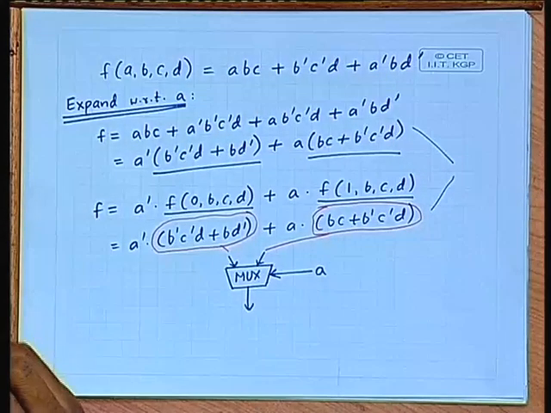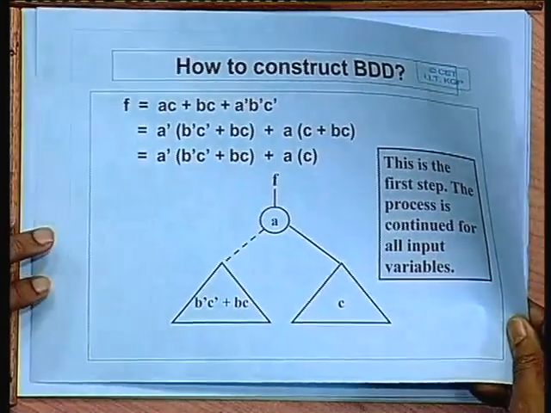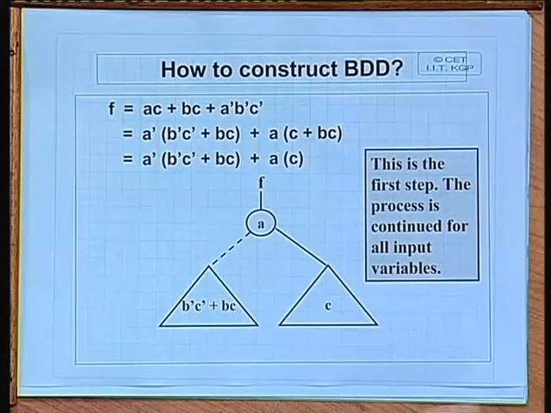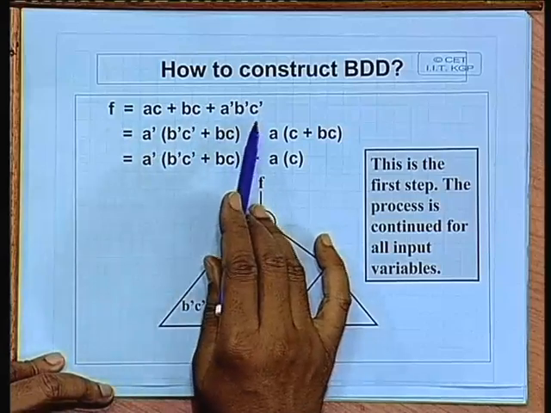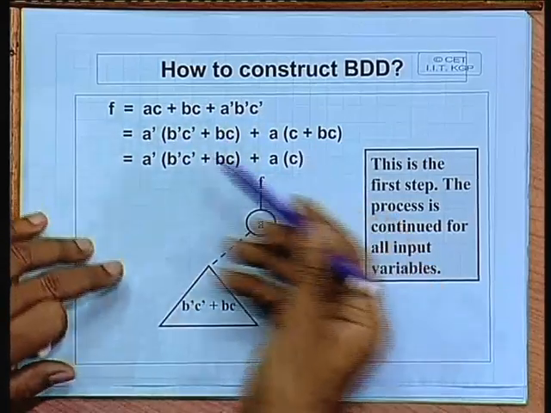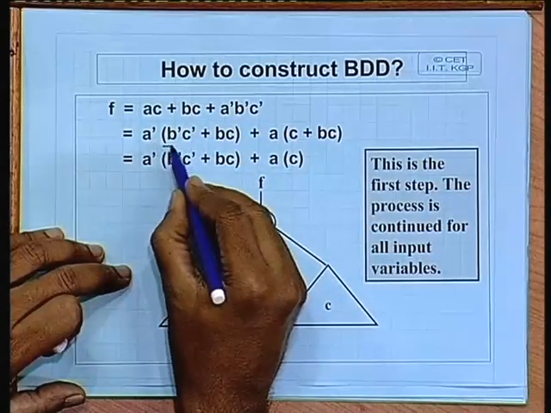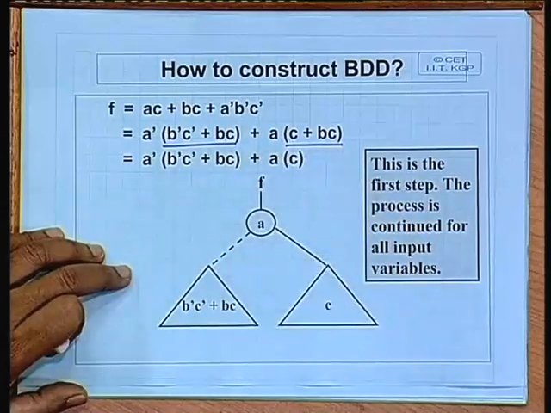Okay? Fine. But before going into that, first let us see what a binary decision diagram is and how we construct it. So actually the binary decision diagram follows very closely from the Shannon expansion as we have just mentioned. Suppose we have a given function f like this, and through Shannon's expansion we can follow the same procedure. We can write the function like this: a', this will be the term with it, and a, this will be the term with it.